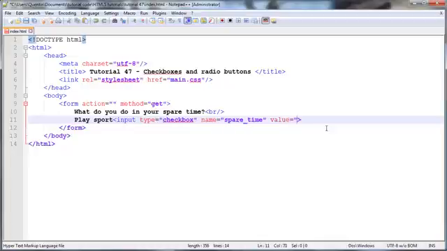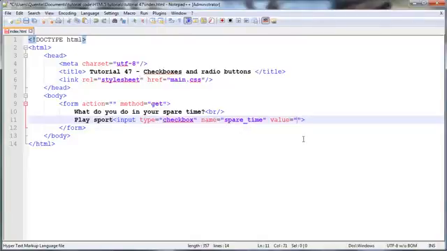Well, of course, the value we're going to put in as an attribute, and the value is basically what we're going to send as programmers or as designers back to the server, because the user gets to see this part. They get to see that they're ticking the option for playing sport, but we get to decide on our end actually what value we want to send back.